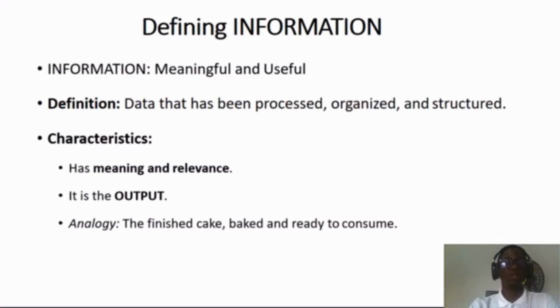Now, to make it information is when I actually calculate all these and give it a total. At that point it has become information, because I know that, based on this, I can deduce meaning from it. That is, the total score for each of these subjects now becomes the information, because based on the data I have been given, I've deduced information, which is the total of your score, which can help me to give you your grade, either A, B, C, D, E, or F.